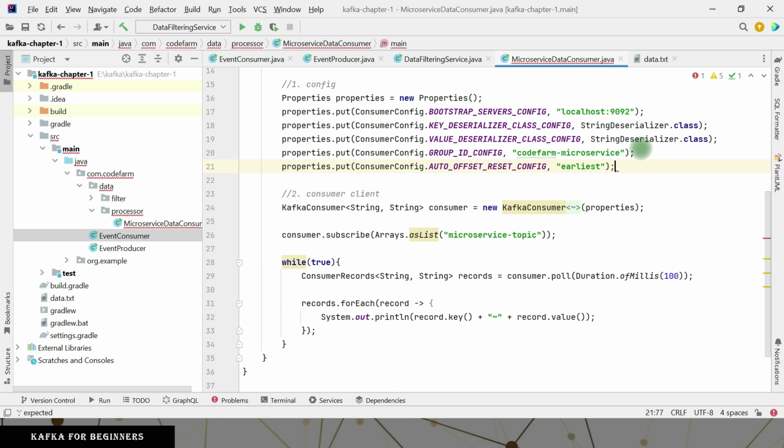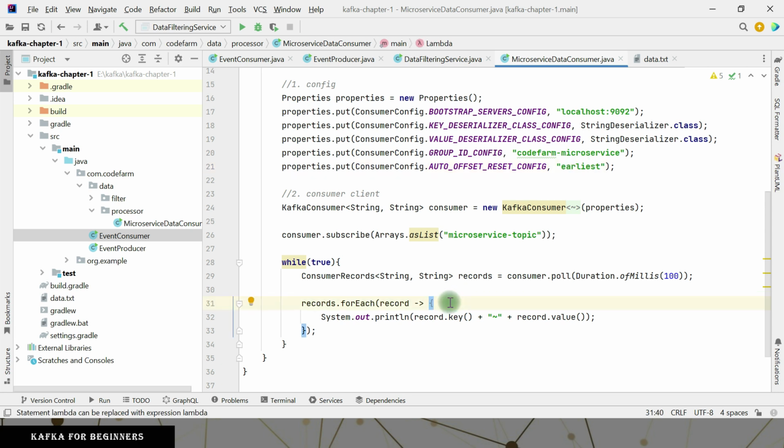So as soon as it is done, it should send auto offset commit, which means that whenever you are processing the events, you need to communicate to the cluster that I'm done with the processing of this offset in this event, so that the cluster can increment the offset, and next time you go and pull the cluster, you should start from the next one. So for that configuration, there are many values around this one, and one of them is earliest. We'll see more around this as well. For now, this is the configuration that we have.